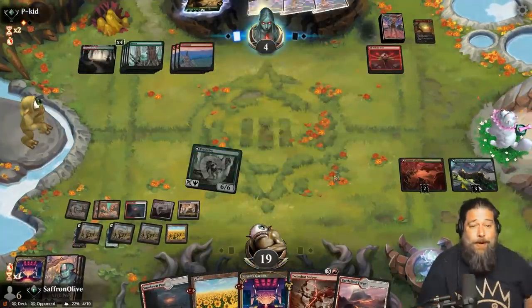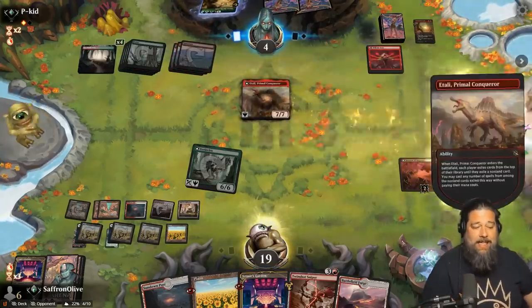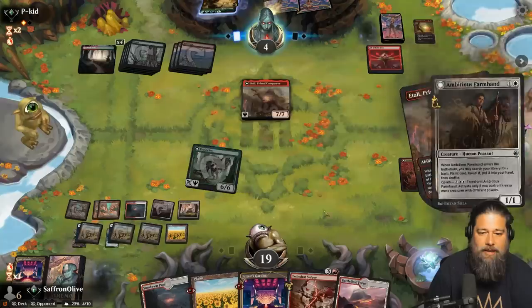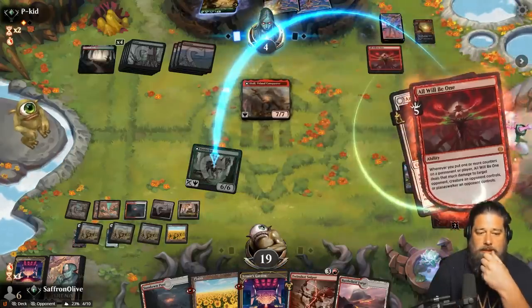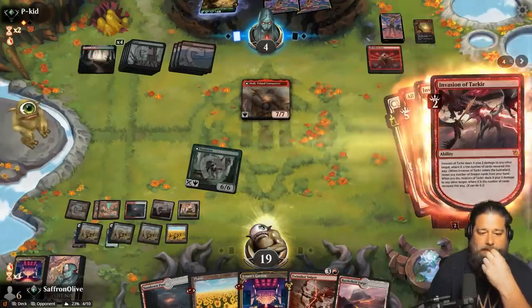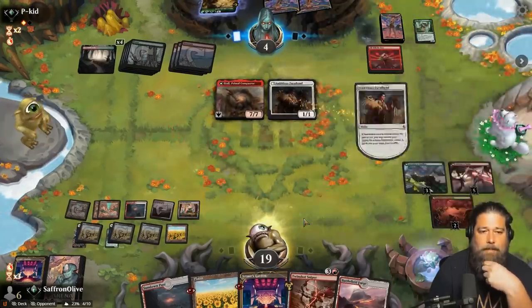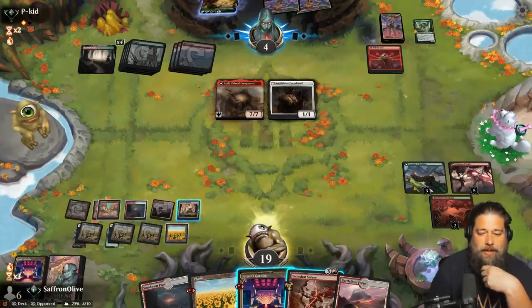Can you kill the Vorinclex? Wow, opponent finds an Itali. Spins into Invasion of Tarkir, an Ambitious Farmhand. All right, that could be worse. Hits the Vorinclex, kills the Vorinclex. Yup, Ambitious Farmhand. Wow, is there a chance we still lose from here?